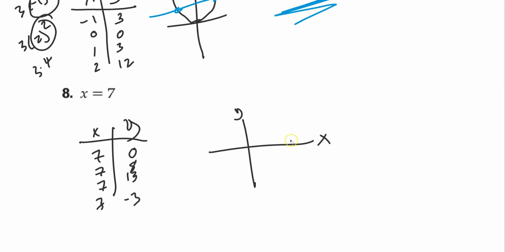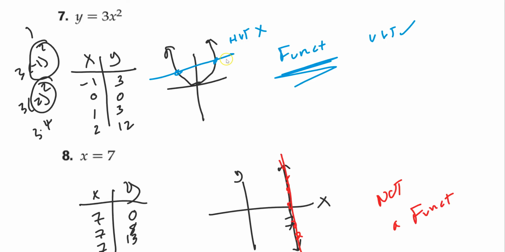So the way that works is like this. You go where 7 is on your x, and just follow the tally mark. That's the graph. Now if I do a vertical line test, it is not going to pass. Like we talked about before, it hits it the whole way down. So this is really not a function. It did not pass the vertical line test. It hit it all the way down.